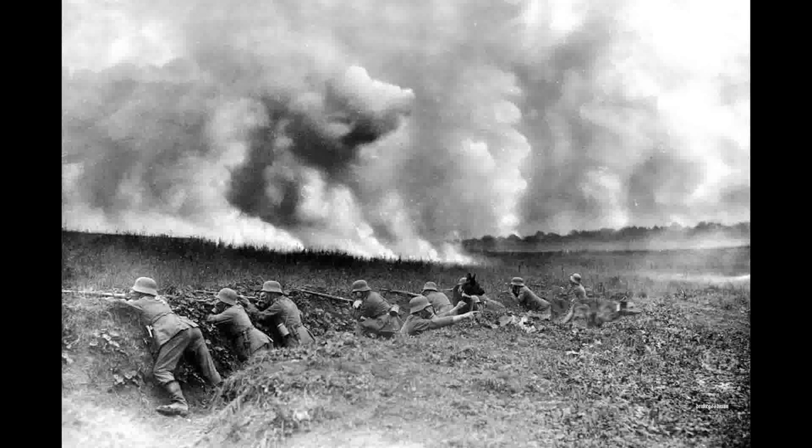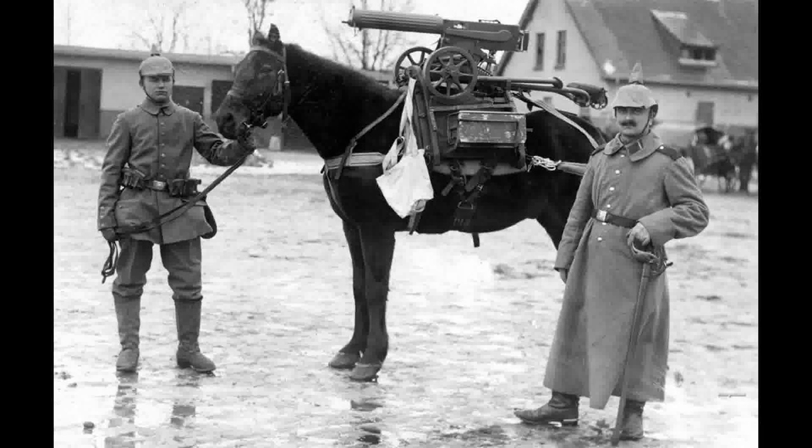During the Battle of Verdun, for example, some 32 million shells were fired, while the British barrage preceding the Battle of the Somme fired some 15 million shells. In total, nearly 250 million shells were used by the British Army and Navy during the war. German soldiers posed near a horse mounted with a purpose-built frame, used to accommodate a captured Russian Maxim M1910 machine gun complete with its wheeled mount and ammunition box.